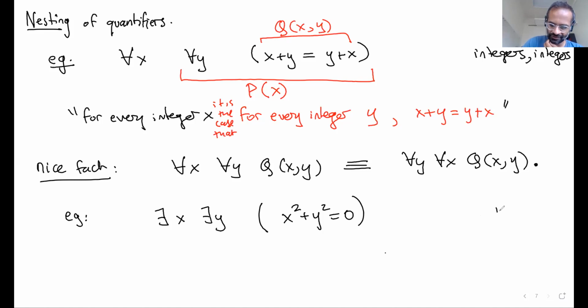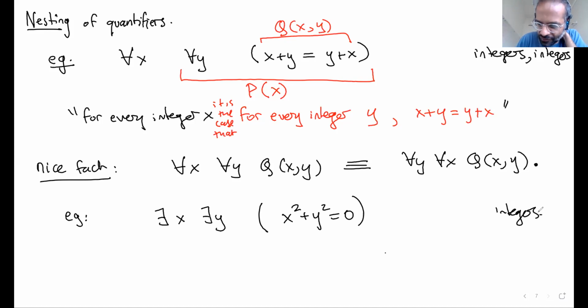And again, over integers. So what's that saying? It's saying that there's a pair of integers so that the sum of their squares is 0.